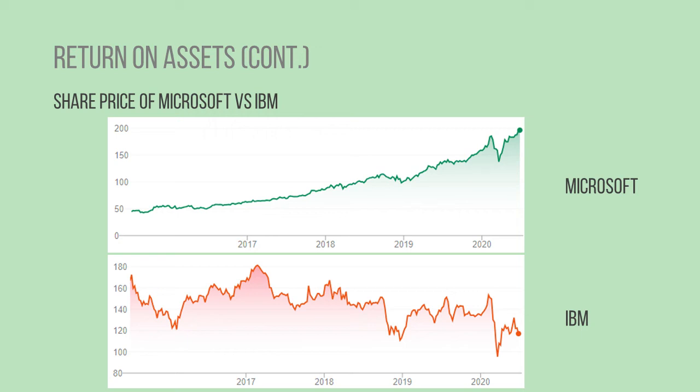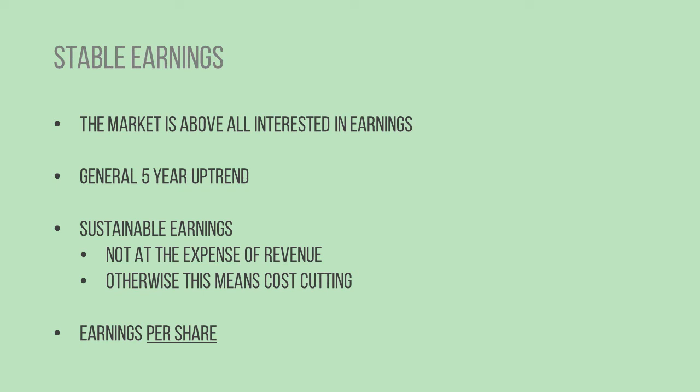So the next indicator we're going to look at is stable earnings. The market, above all, at least for now, is interested in earnings, and it's moving more and more towards purpose and impact, but on the whole, it's interested in earnings. So when you're investing in a business, you want to see and believe that they can continue to keep earning money, at least not earn less, hopefully keep on increasing in the long term what they're earning, and it shows that they're delivering some sort of good product or good service to people, to consumers.